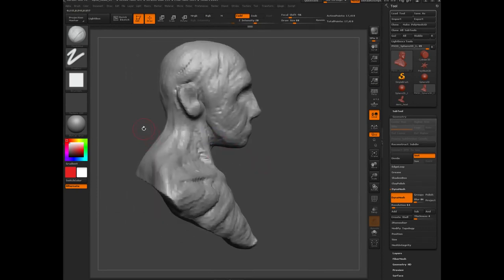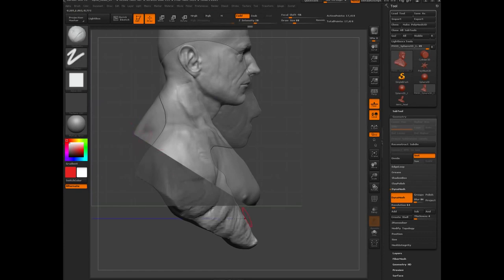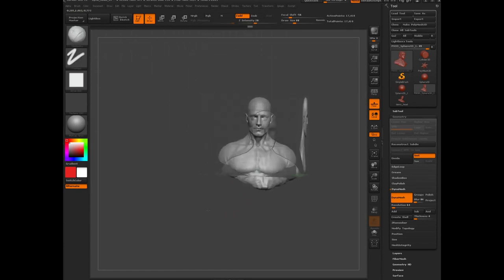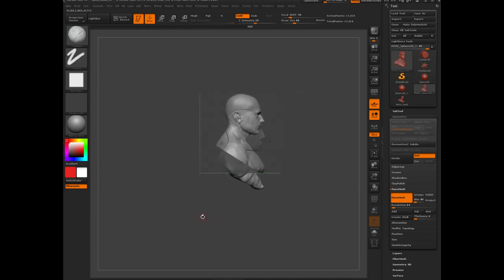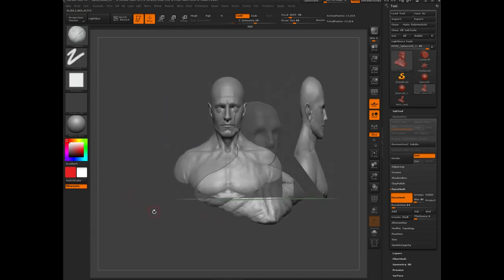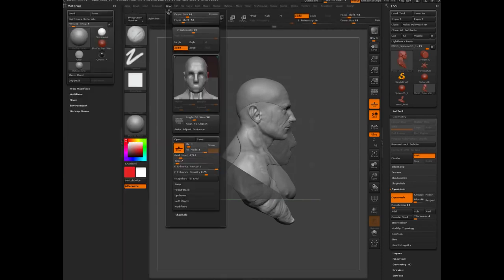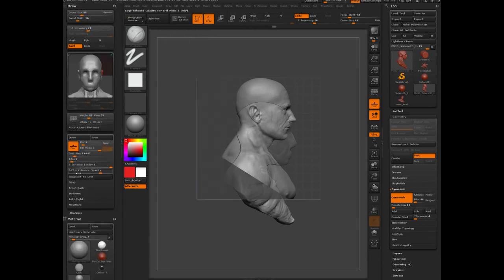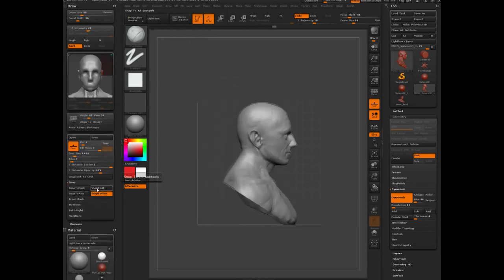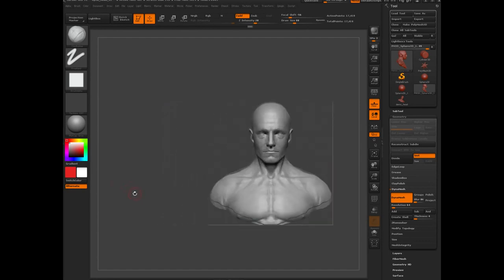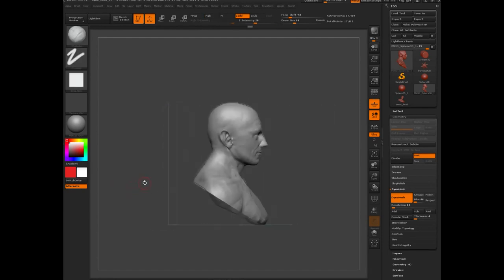So I'm just going to get out of perspective and Shift P, and remember we had the grid. Now this happens sometimes when you open up a project and you had a grid in there. I'm not sure why this happens, but let's see if we can correct it. Now let's go into draw and just dock it to the side here. And let's try snapping it. There you go. So all I did was press snap to all, and that fixed it. See? And now we have that.